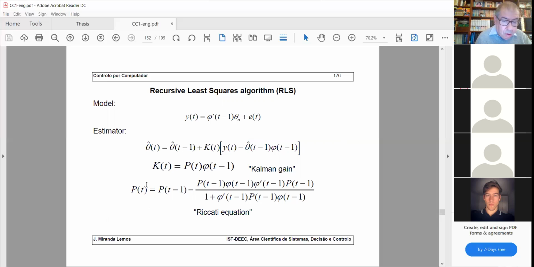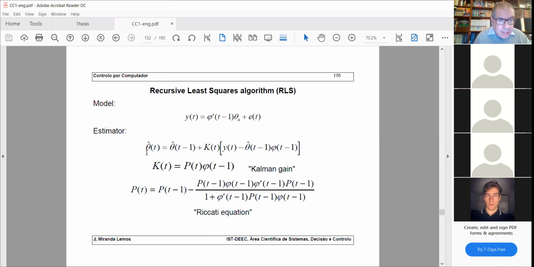And now, when you are operating the system, you receive more data, and P is decreasing. I mean, P is a matrix, but think of the trace of P, for instance. Okay. When I say P is decreasing, it means the trace. The trace is a sum of the parameter errors squared, so of the standard deviations of the parameter errors. So P is decreasing, okay? And when P decreases, the Kalman gain decreases because it's proportional to P. And this term is decreasing.